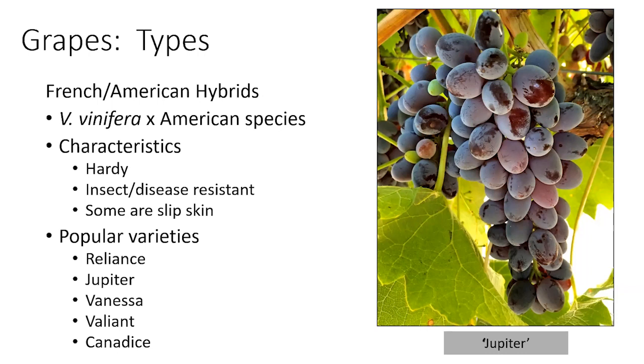There are a number of hybrid grapes — mostly what we find in the marketplace now. Many fall under the French-American hybrid group, originating when powdery mildew and phylloxera were introduced to Europe, nearly wiping out the wine industry there. The French were most proactive at breeding wine grapes with American species to get genetic resistance to mildews and phylloxera. These are still prevalent in the industry today and becoming more so. They tend to be hardier than vinifera alone and more insect and disease resistant. Some are slip skin, some are clean skin — the non-slip skin ones are preferred for table grapes.